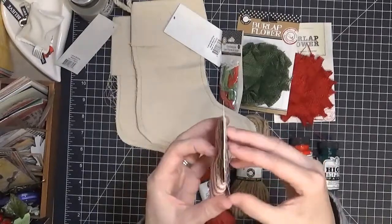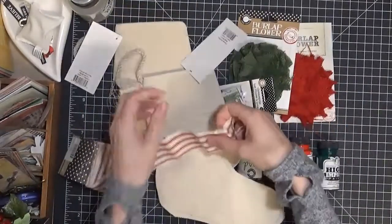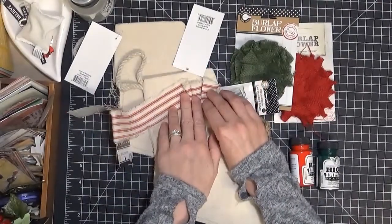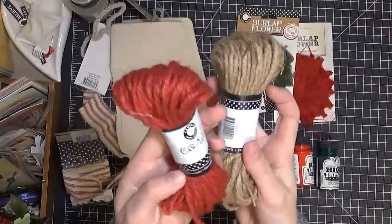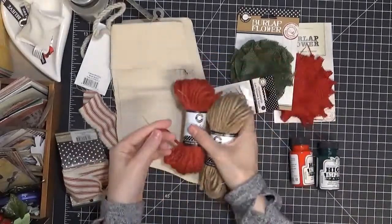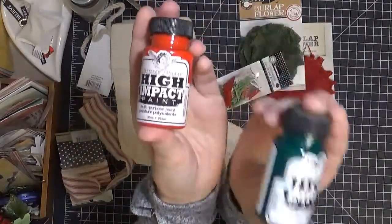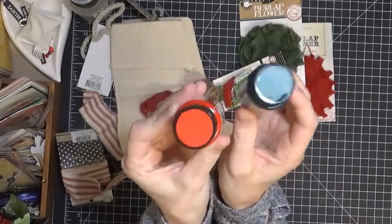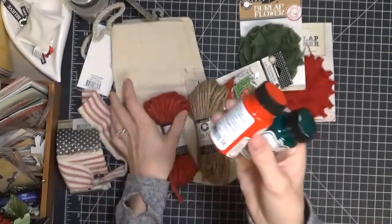You get some canvas fringe, which is really nice — it's just a strip of ticking. I'm thinking I'd like to make a little ruffle on one of the stockings and sew that along the top. I also included some red cord and natural twine-type cord, so I could make bows or other embellishments. And I included a red and a green Tattered Angels High Impact Paint for stenciling or putting a name on the stocking.